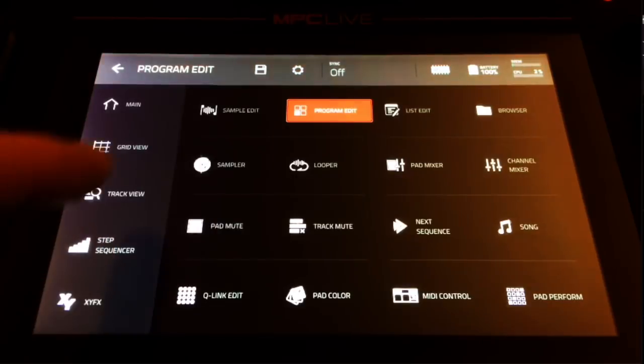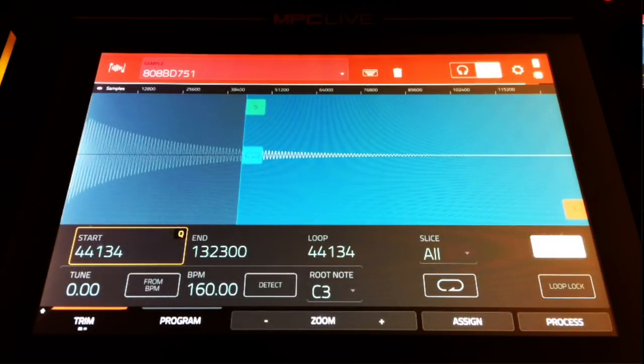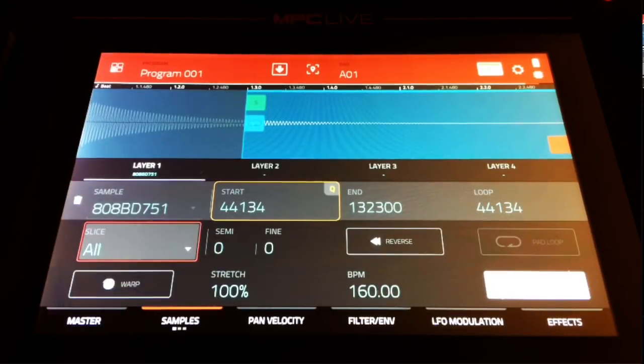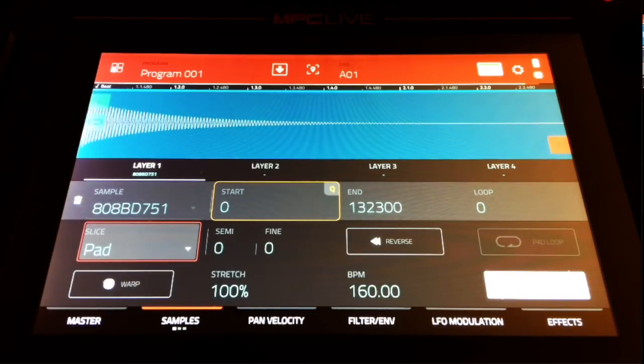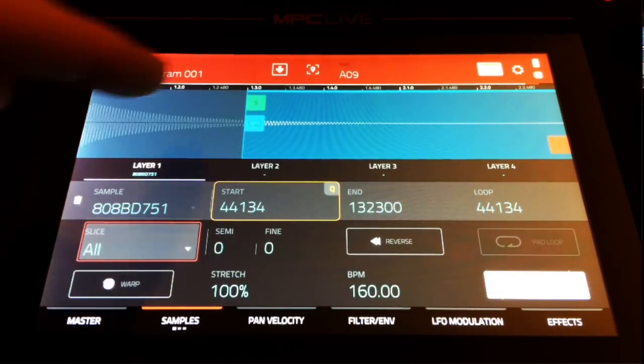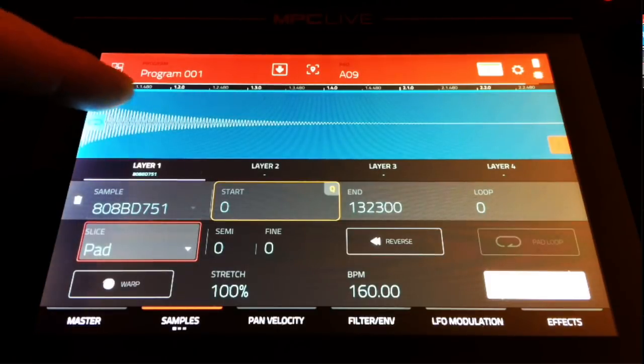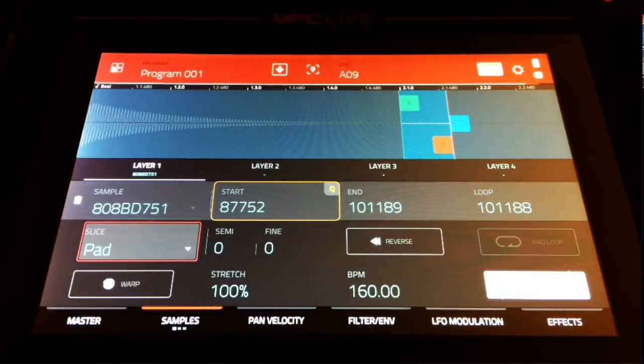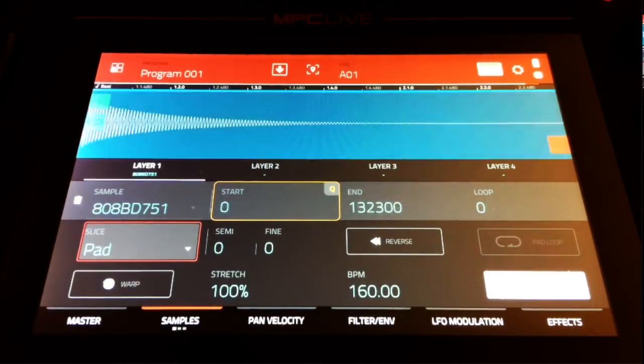Let's also go to the sample editor and you'll notice that that is reflected there. That's like its master start and end point setting, so to speak. If we set it to pad, it's now got its own independent start and end point. So if we go up to pad 9, it's still in that position there. If we press pad 1, it's got its own independent settings. So let's go up to pad 9 and change that to pad. And now that's got its own independent start and end point settings. Go back to pad 1 and that's still there. So that's what that does.